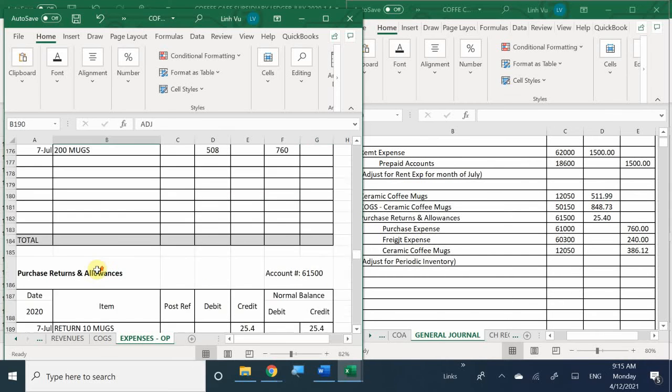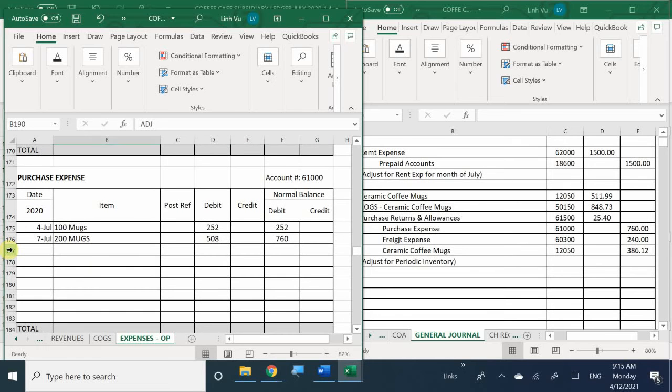We also have to zero out our purchase expense, right? So here's my purchase expense. 731 adjustment. Right? We credited my account because we're trying to empty out the bucket, right? We're emptying out the purchase expense. So if we're going to empty it out, we're going to attempt to zero it out. So in this case, it should be 0.